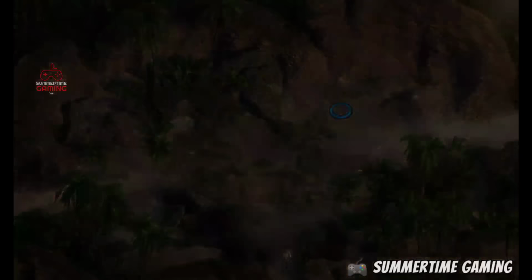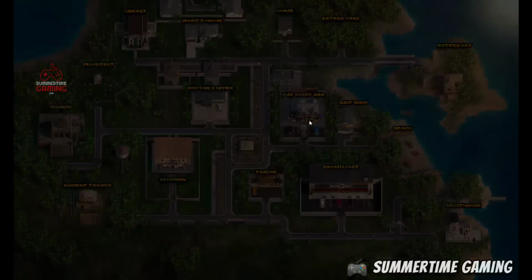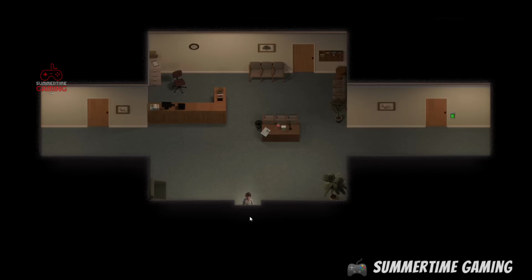So we have to find Albert, so let's go to the full must bar. Let's go inside. Once we come here, we can see Albert is there, so let's go and talk with him. He is sick, let's take him to the hospital. After speaking with them, they need nitroglycerin.